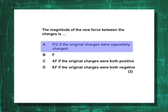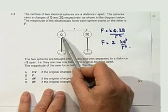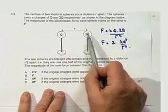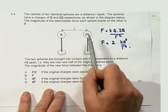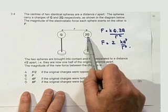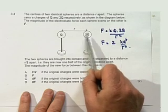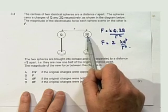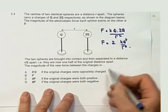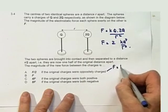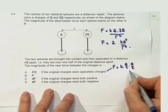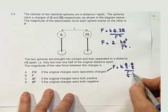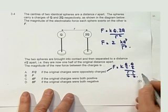If the original charges were oppositely charged, let's take a look and see what happens in this case. That one's positive, that's negative, or the other way around. Now, when they touch, if they're oppositely charged, the overall charge that's left on them when they touch is going to be Q. And so when they separate out, it's going to be Q over two on each of them. And so for this case, we'll get F is equal to K times Q over two times Q over two over R over two times R over two, because we square the distance apart.